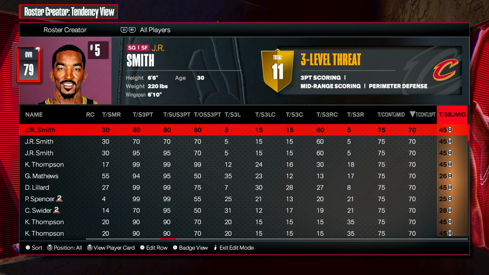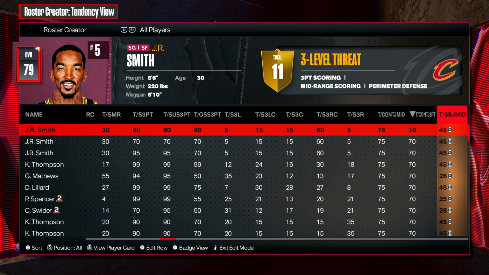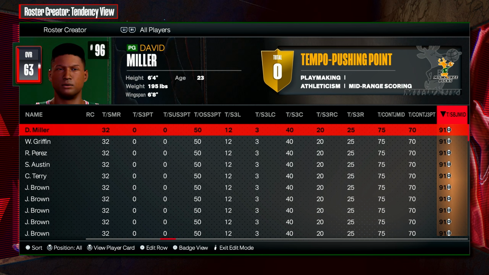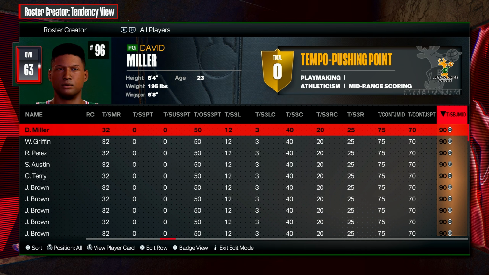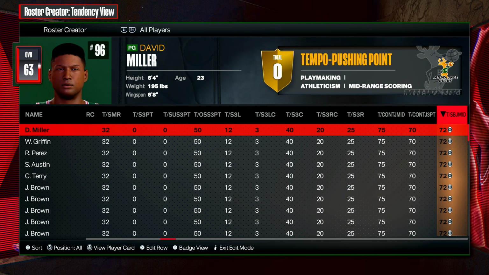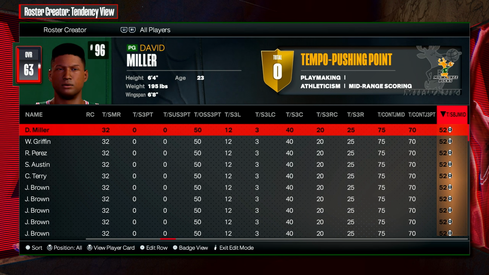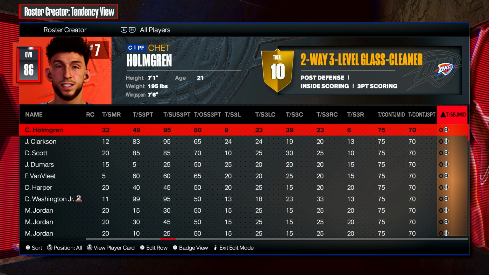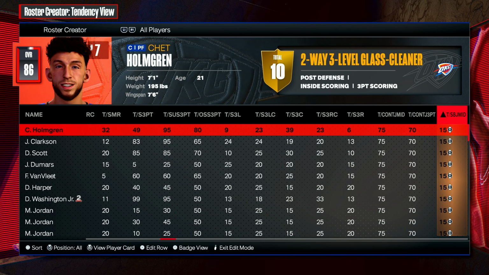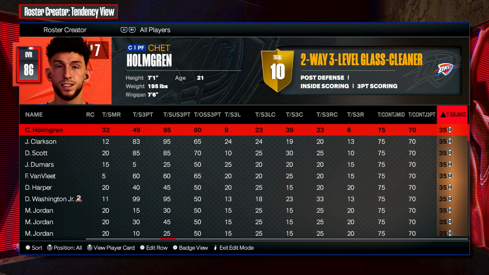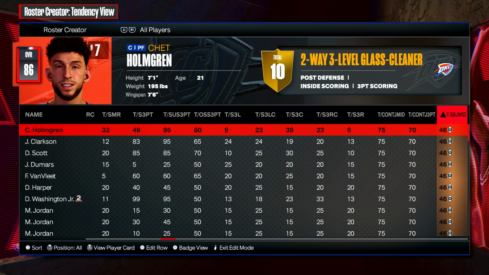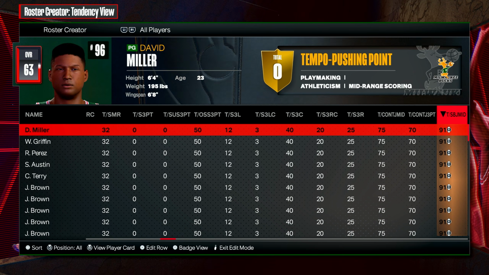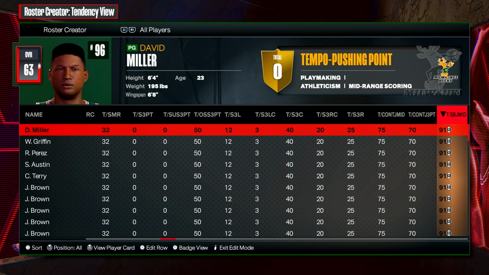So for the step back mid, we're going to be setting a lower limit of 50. So I like to sort to the top. Highest person is David Miller. He's at 91. We're going to drop this to 41. And then we're going to sort to the bottom, and we're just going to raise it up to 50. The reason we make this change is very simple. The CPU just doesn't take a lot of step backs. You know, this is what it is. It's just something I wanted to see a little bit more in the game. Just wanted to see that happen a little bit more.